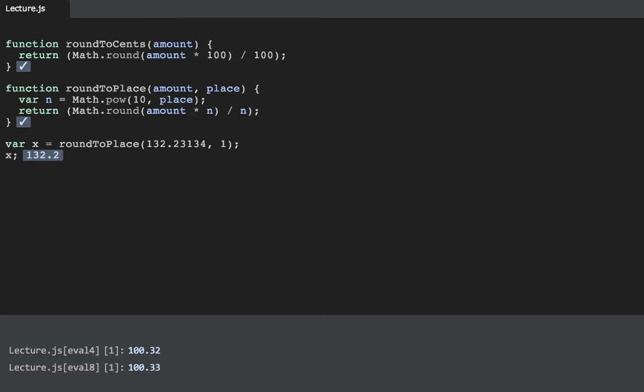Recall that we were multiplying and dividing by a power of 10. To correct for this, we actually need a negative power of 10 here. And we get the expected result. This should round to 100. This should end up rounding to 0. Let's try it in the other direction. A negative 1 would indicate rounding to the nearest 10th spot.